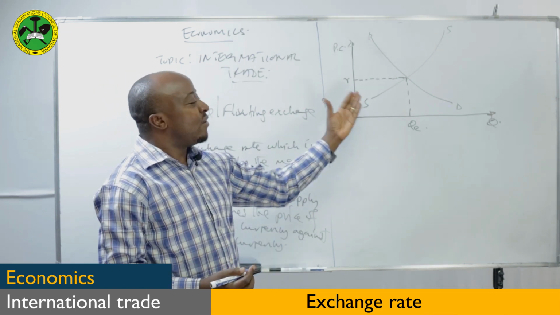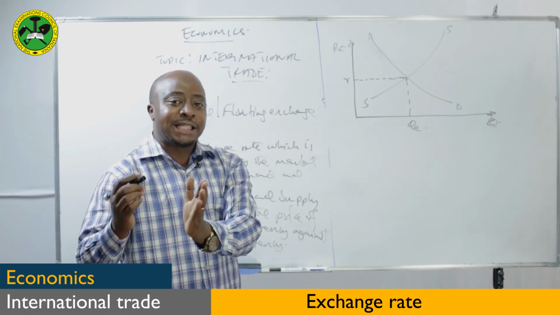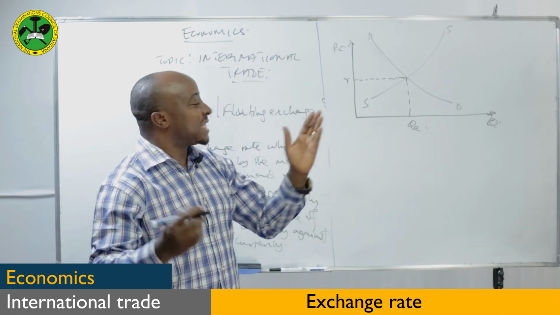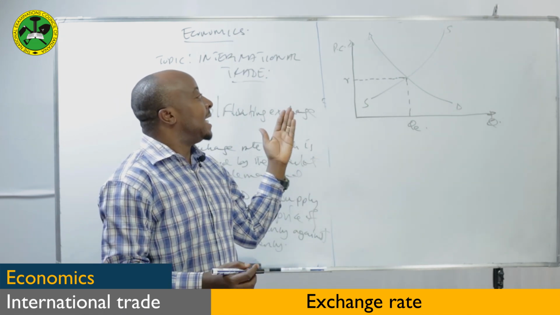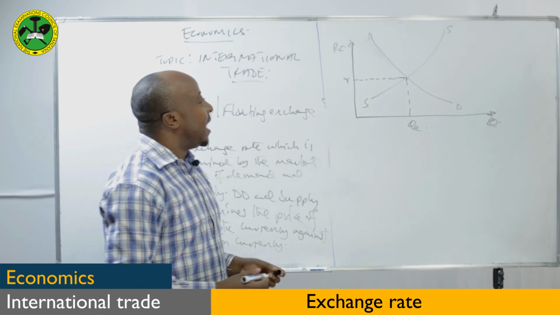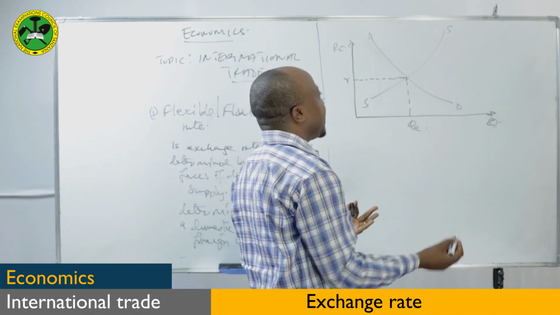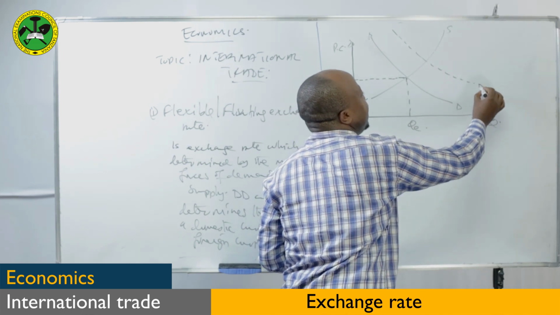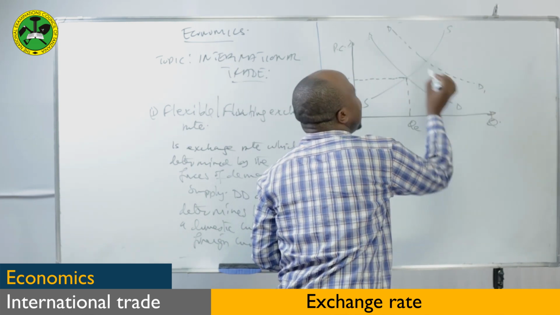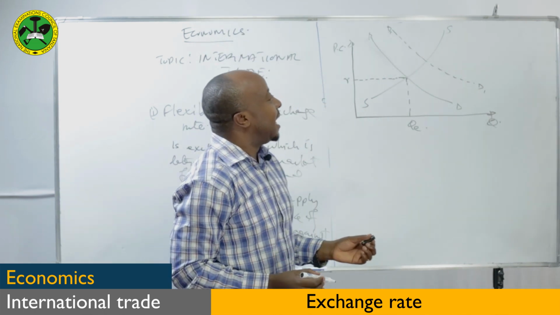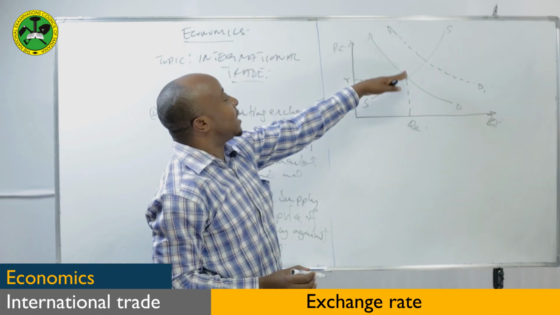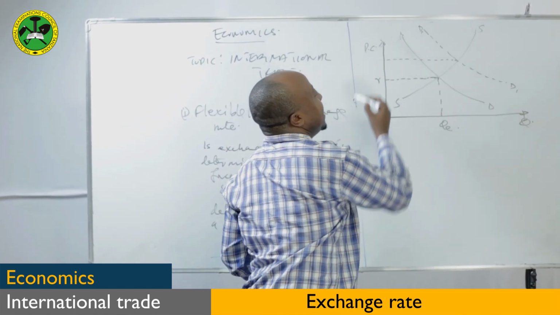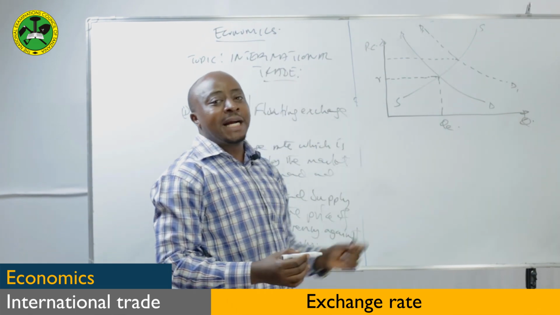Meaning that in this form of exchange rate, when demand changes, it is going also to cause changes in the exchange rate. When the supply of a currency changes, it is also going to cause changes in the exchange rate. For example, ceteris paribus, if demand for that currency increases, maybe in international trade, you can see here the exchange rate is going to move up. So you can find this will be the new exchange rate, just because demand has increased.